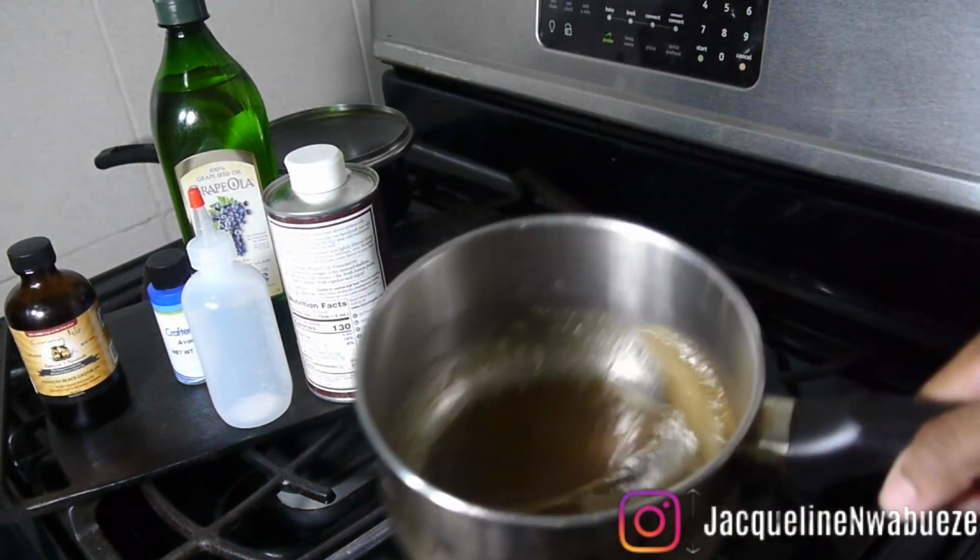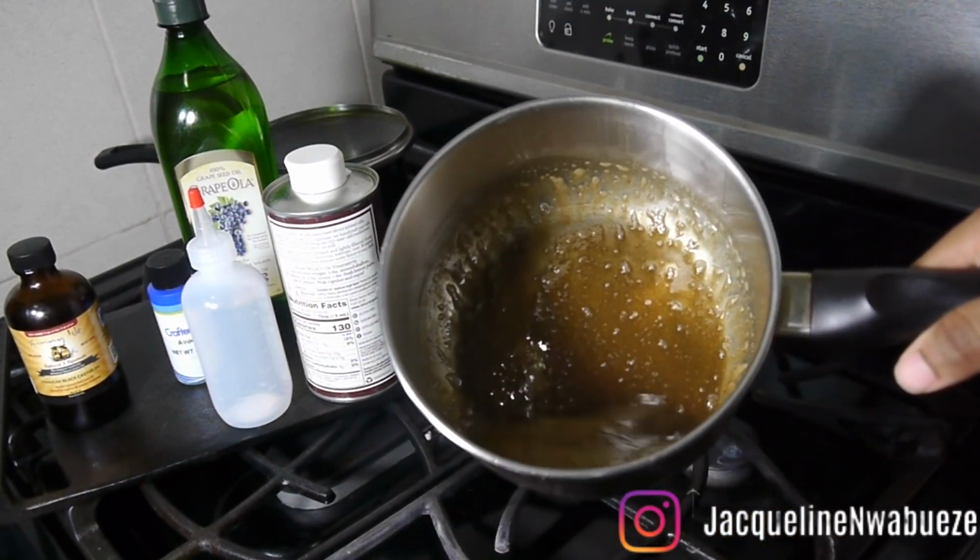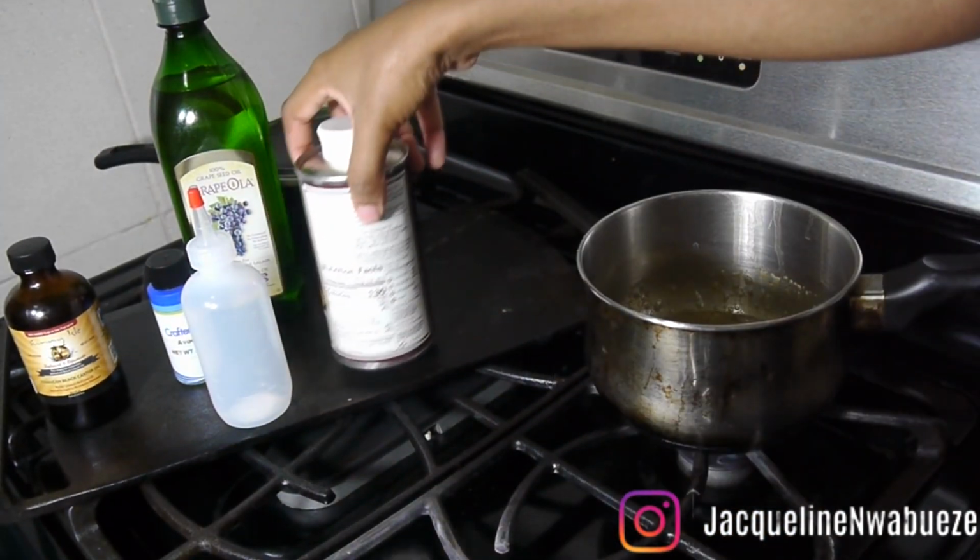This is how it looks. It has a really nice smell, actually. It kind of smells like chocolate. Anyway, so I'm just going to let this cool down.